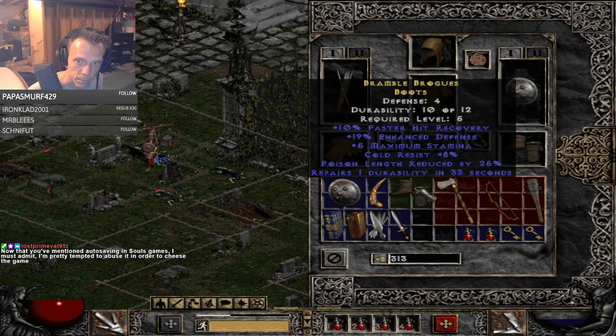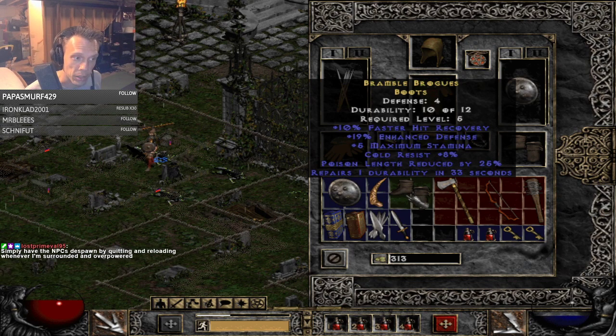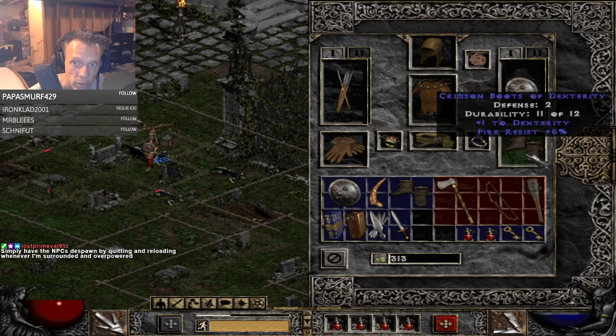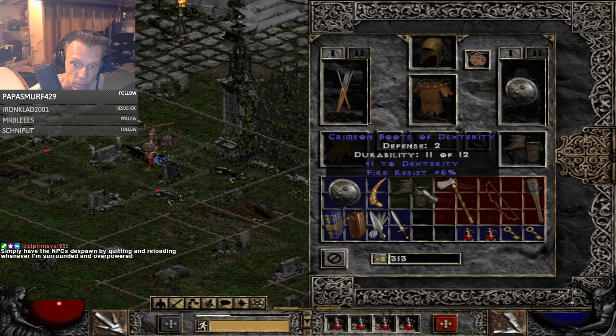Rare boots. Bramble Brogues. 10% faster hit recovery. Yes! 19% enhanced defense. +5 maximum stamina. Cold resist +8%. That's good. Poison length reduced by 25%. That's good. Repairs 1 durability in 33 seconds. Well, it's certainly a massive upgrade. That 10% faster hit recovery is ballin'.